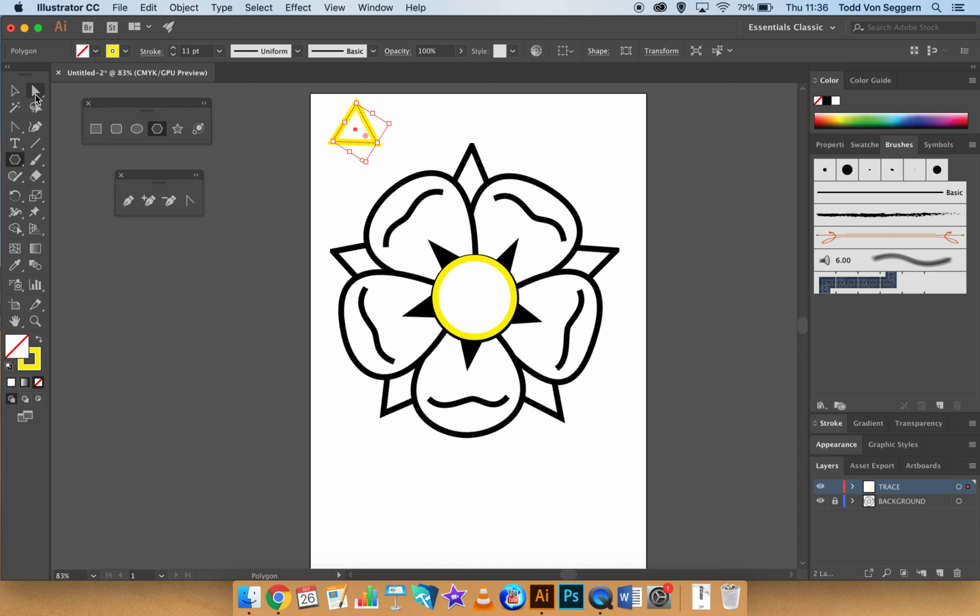And using my direct selection tool, I can start to narrow that shape, make it more like the triangle that I'm used to. Great. And let me give that a yellow fill also. And I can start moving that into place.